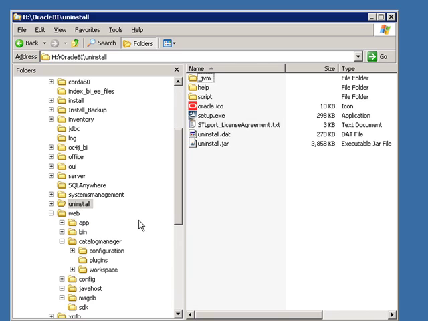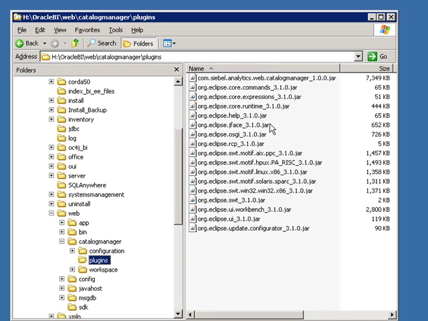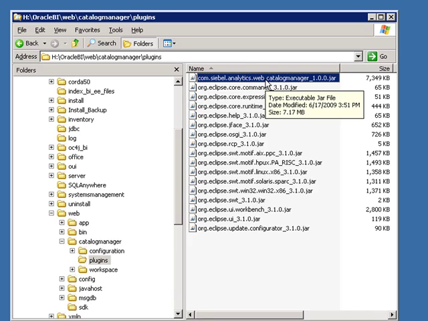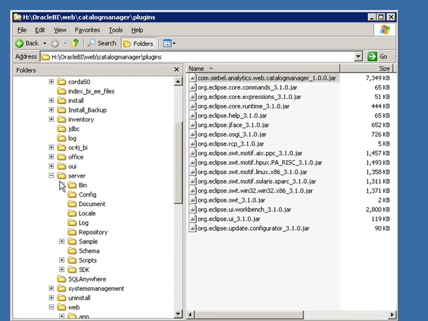Now, to verify that everything's working correctly, we need to check the actual file paths that have been created during this installation. So, a new version of the Catalog Manager jar file was added during the CAF installation. So let's go check that out. Alright, boom, there we go, step one. Next, 4 new files should have been added to the Oracle BI server bin folder. So let's go check that out.